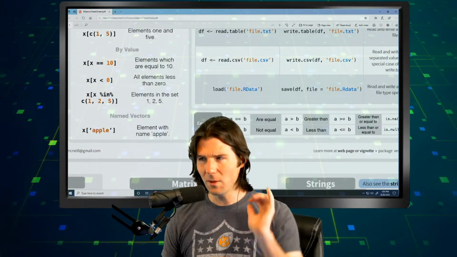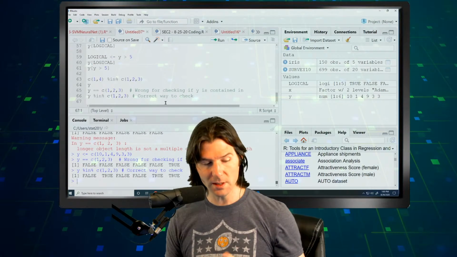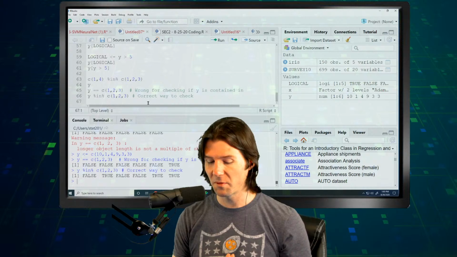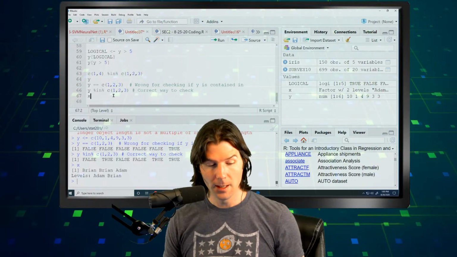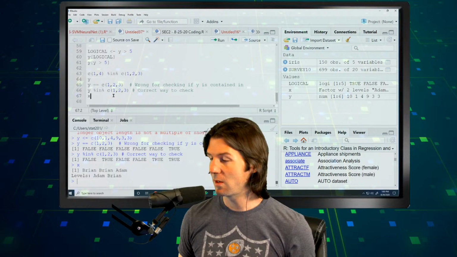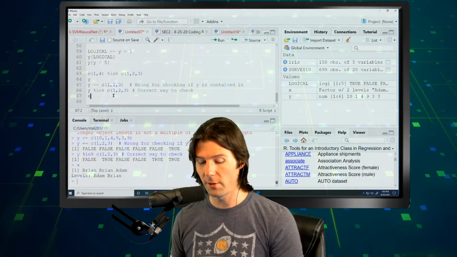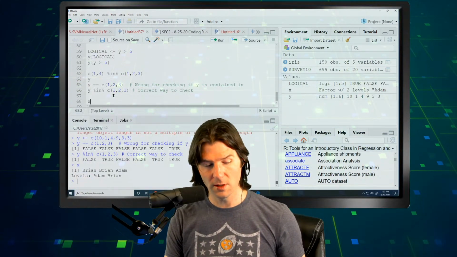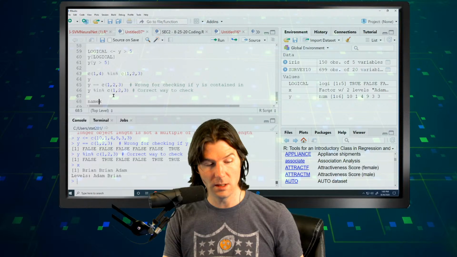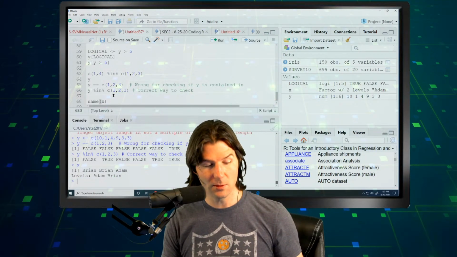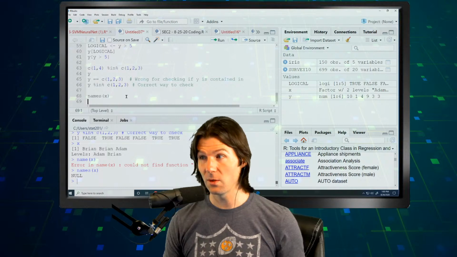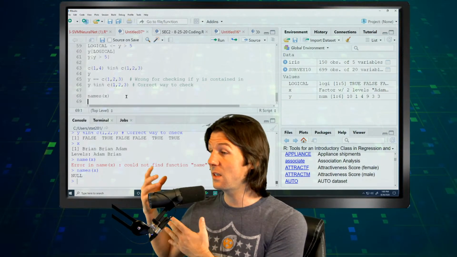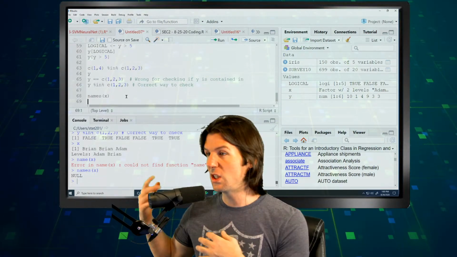With named vectors, and we don't have a named vector yet, but let's go ahead and name a vector, and they don't show you how to name a vector either. We have our original vector x with Brian, Brian, Adam, and let's say this is a race. So we're going to say first, second, third. So we're going to take our vector x, and we're going to go to the names of vector x. Right now, I think they're just named 1, 2, 3, or there aren't. Oh, it's names. Names of vector x. There is no names. It means this does not exist at all.